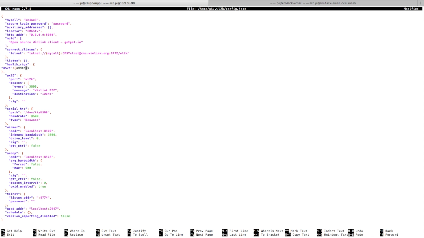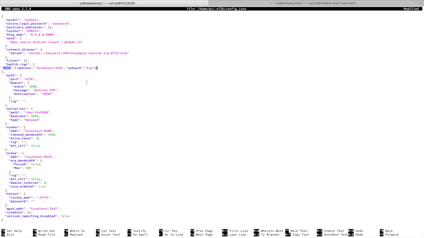Address. Oop, missed the quotation. Address. Another colon, localhost, and this is the port of our radio, 4532, and then the network that we want to use is going to be TCP, and we'll close that with another curly bracket. Okay, so this is what we're naming the radio here, and that's the critical part that we need later down in the configuration file. And then we have this information here telling it the port that we want to use and the type of network protocol that we want to use.